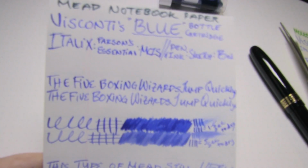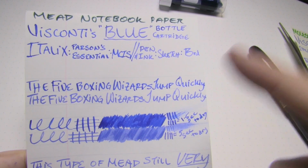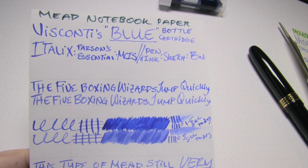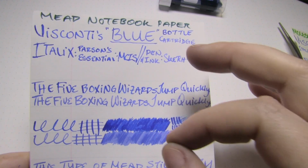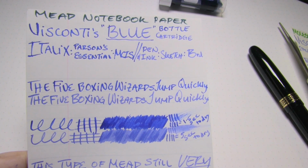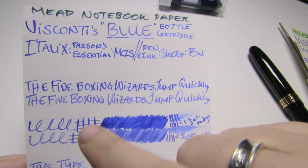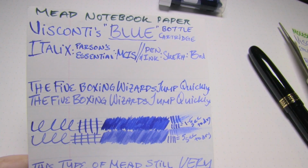Now, next up is Mead Notebook Paper. This stuff is very common for school children in the United States. This is the kind you find in a spiral notebook, not the kind you find in a lab notebook. And lately, this stuff has been feathering like crazy. But the thing is, it hasn't as much as I thought, and where it did, it only did it in places, and I can't explain why.